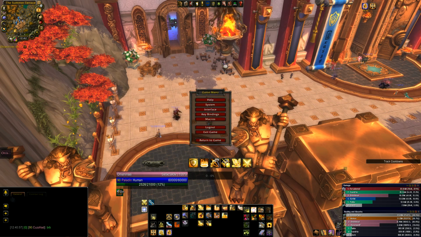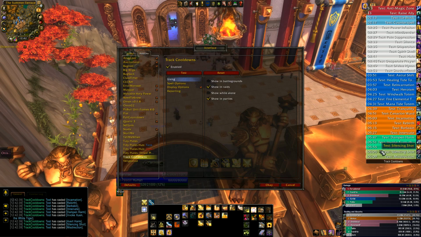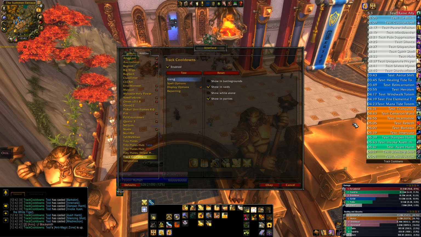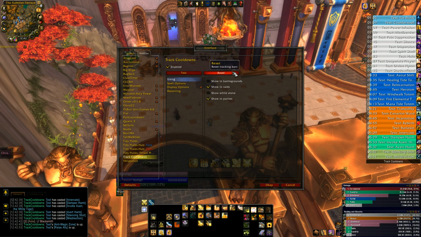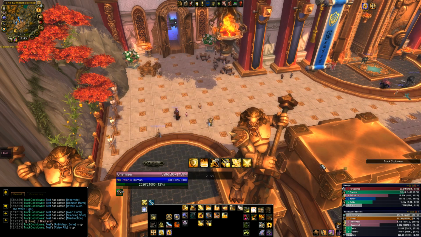If I were to go into my interface and go to track cooldowns, it'll appear like this. Actually, this is just the test one, but you can see all the different cooldowns I can see from the raid, so I know who's using what and when, if they're using them at appropriate times, if they're not using them at all. I don't recommend this for everybody. It's a lot of information, but as a tank, I do have times where I can take a quick glance over here and see the status of the raid's cooldowns, which is kind of handy as the raid leader. I kind of like it.